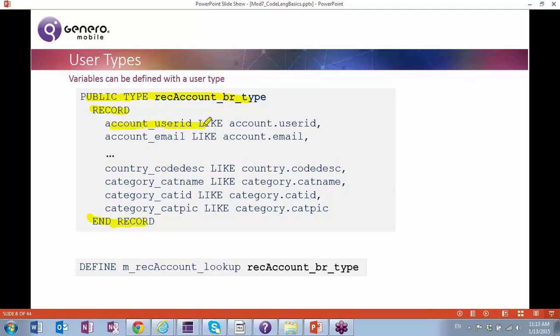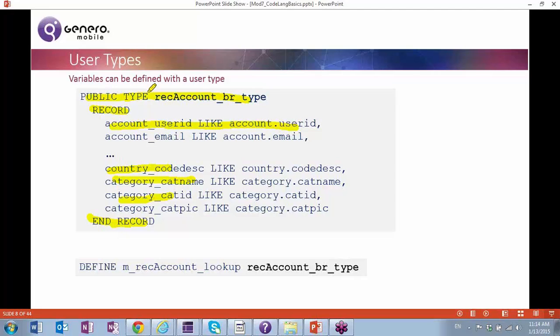But notice that we can define that however we like. So they're picking some columns from, it looks like, the account table. So this one is based on a couple of database columns, two or three in fact. And notice it's kind of a long record here, and they've got columns from multiple tables defined. So that's a fairly common thing to do, and you'll see that in the generated code as well. So that's referred to as a user type. The user or the generated code can create their own types to make it easier to work with the data.